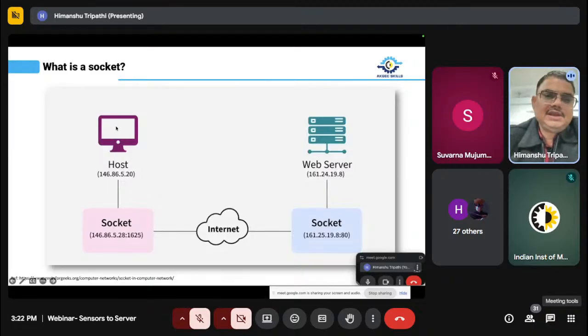When data from any application running on this host leaves the computer, that data has two critical identification parameters: the IP address of the machine where that data is residing, and the port number. Then the data leaves that host, travels through the internet, and reaches the socket of the web server or another machine.